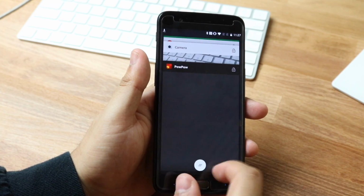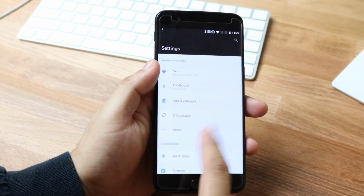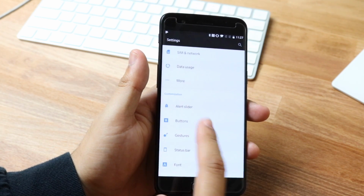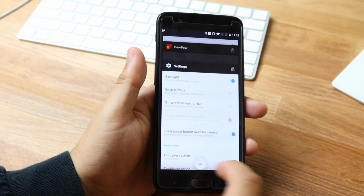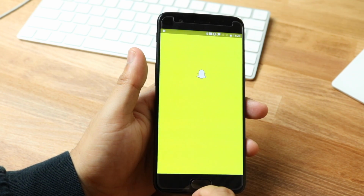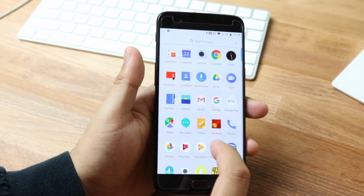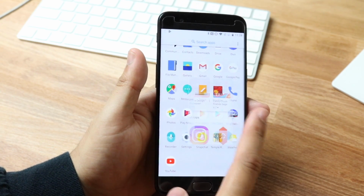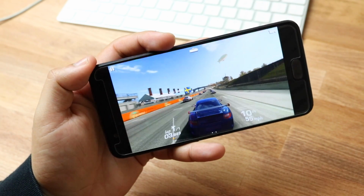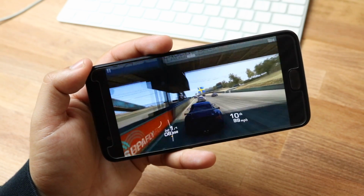Like when I'm opening apps, closing apps, it almost seems like it's instantaneous. And I really like the fluid motions of it, the little closing and opening animations they have. I think it's really, really cool. Now it does sometimes take a second to open up an app, but it's really not that big of a deal at all. And in terms of performance, I don't have anything to complain about at all. And another thing in terms of gaming and everything, dude, this phone is perfectly fine at gaming too. I was playing Real Racing 3 and I've never seen a phone play Real Racing 3 as clear as this phone did. The OnePlus 6 is obviously faster.